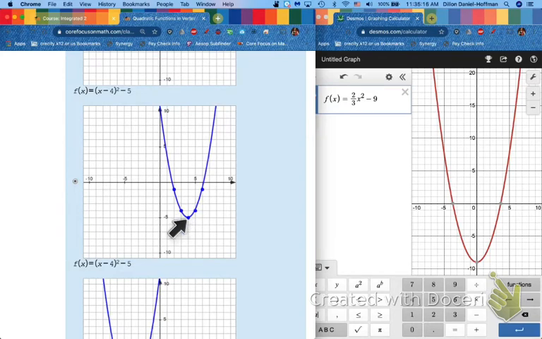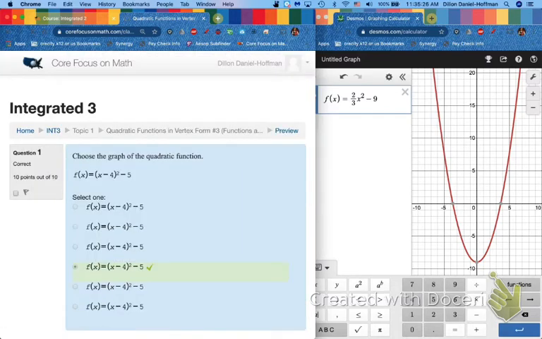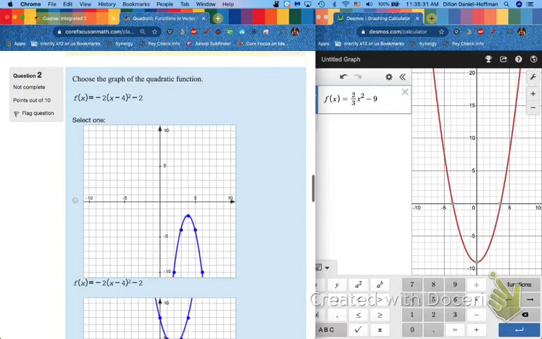And as we know, it's going to look like a regular U because it doesn't have the negative out front. We've done so many of these. You could probably do these in your sleep. Hopefully not in your nightmares. It'd be quite scary. But it's helped to do so many of these. This one is a negative, so it is going to look like an N, just like this first graph. It's going to be 4 right and 2 down, and that is exactly what the first one is.